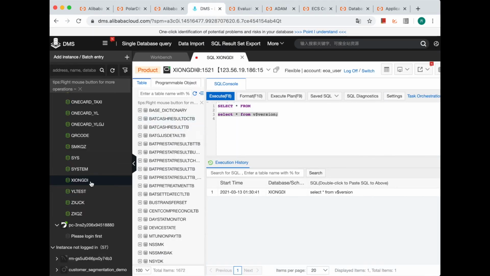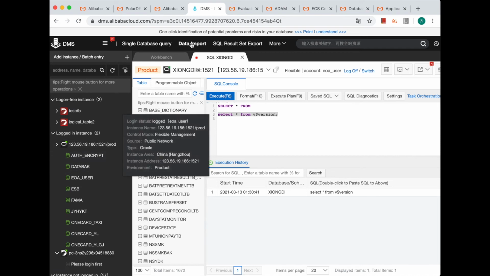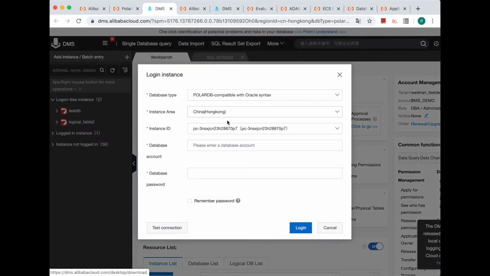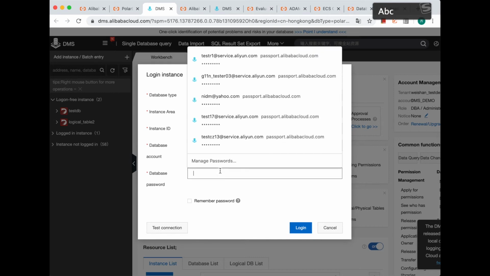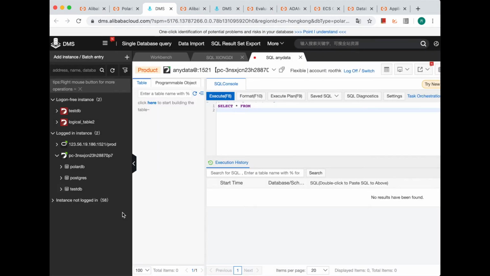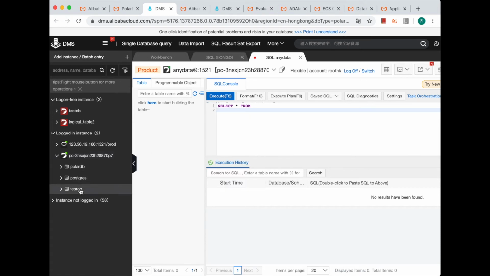Okay, let's log on to this destination database. Root HK. Well, this is the destination database, PolarDB for Oracle. And right now, we should execute the following.